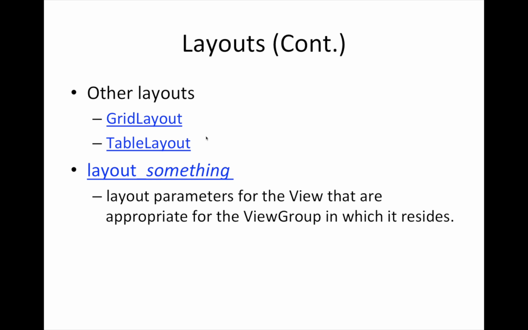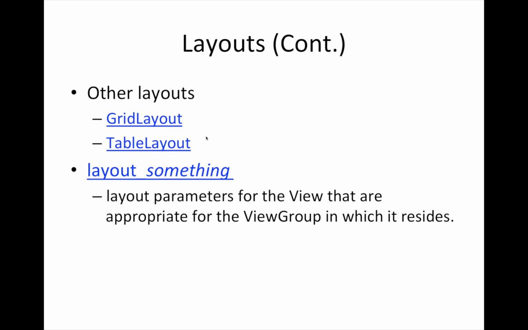Layout underscore something. A lot of times you'll specify layout_width, layout_height, layout_gravity, layout_toRightOf, layout_centerInParent. Whenever you specify layout underscore something on a view, it's basically relative to its parent. It's giving layout parameters for the view that are appropriate for the view group in which it resides.